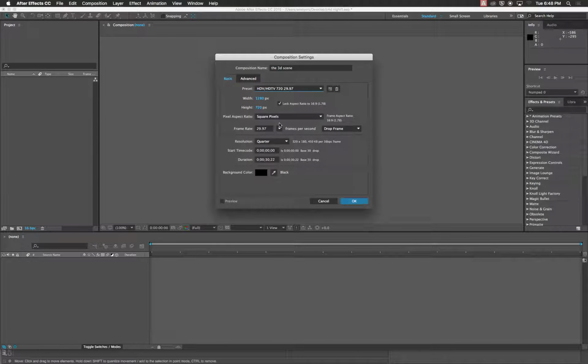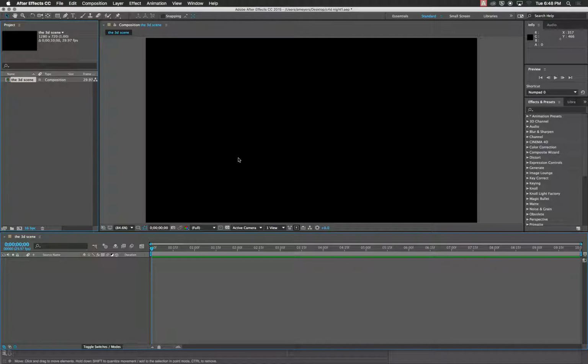All right, so right here, I'm going to actually choose this very first one, which would be kind of maybe considered standard definition for HD. It's 1280x720. It has 29.97, and I'm going to highlight the duration and make it 10 seconds. And I'll do a save.